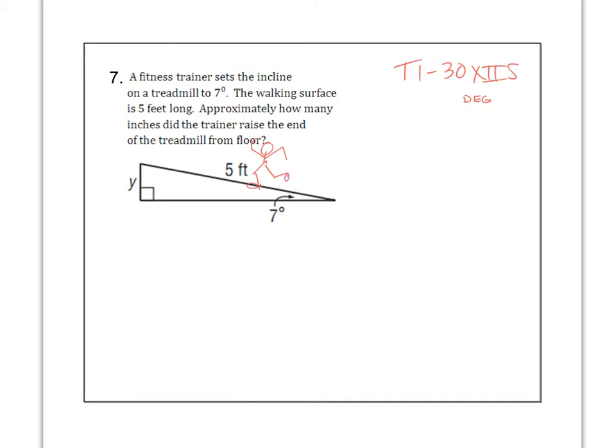And since you're in pretty good shape, Mr. Meyer says, we're going to put you on the incline. So he cranks it up 7 degrees, so you have to work a little harder. We want to figure out how far off the ground is the other end of the treadmill, or in other words, what's y. So here's what you do. You take a look at your drawing, and 2 of the sides have writing on them. So based off of the 7-degree angle, what side is the y? Well, it's opposite of your 7-degree angle. The 5 is the hypotenuse. Those are the 2 sides we're working with. We're working with opposite and hypotenuse.